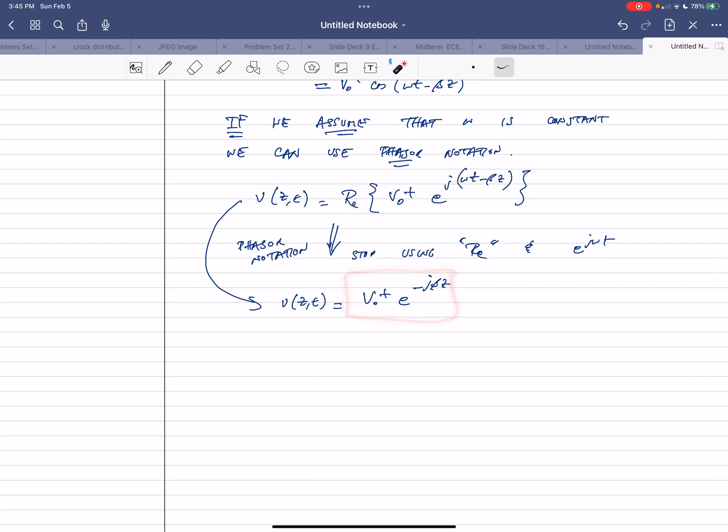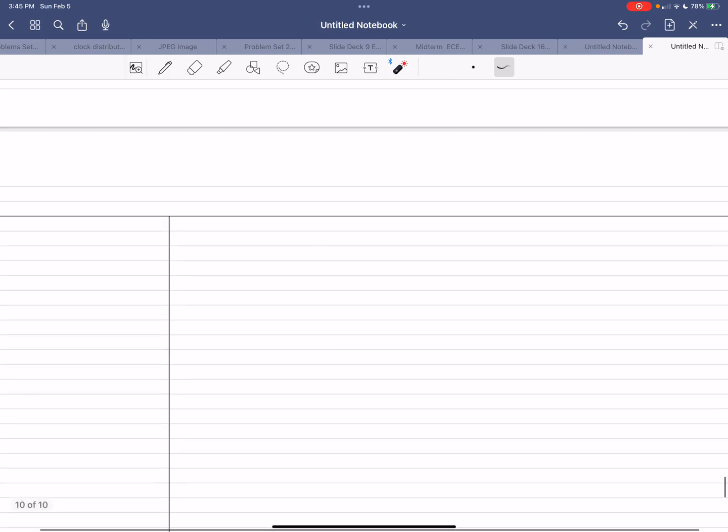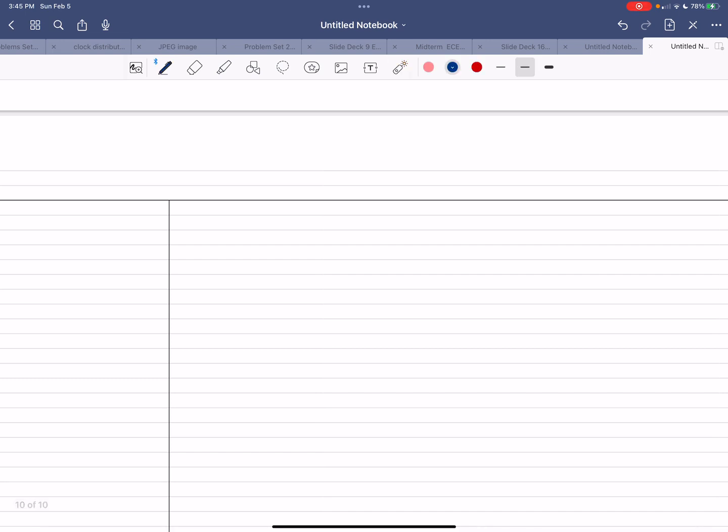These are the two things that are going to change in my calculations. Keep track of this, and I'm doing my calculations in this phasor notation, and then at the end of my calculations, I'm going to plug it back in. Okay, so let me use an example of what I mean by this phasor notation. So this is an example of phasor notation.